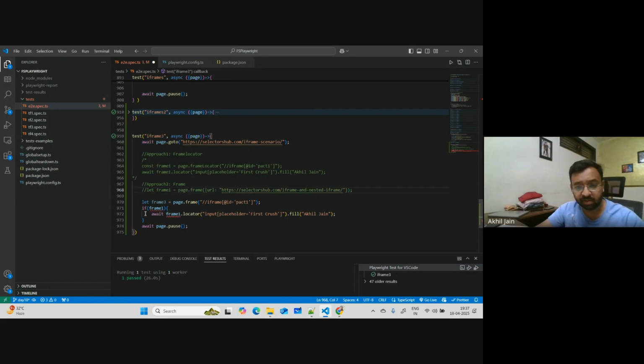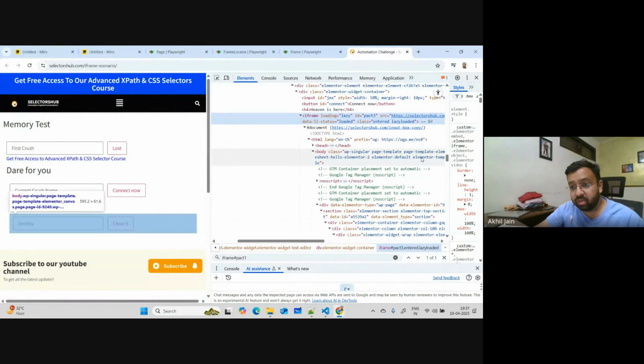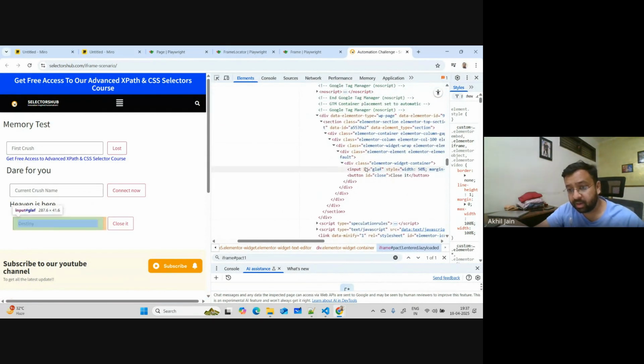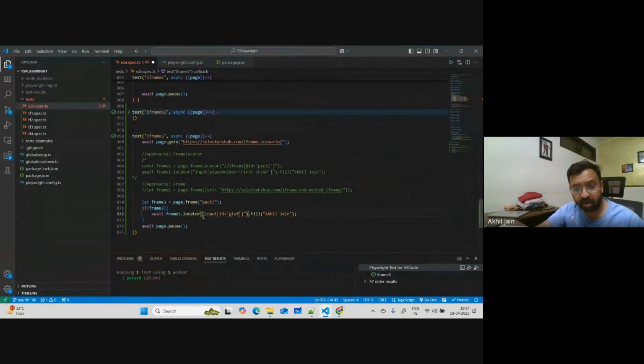Let me comment this out and use pack3. If I get frame3, I will try to go inside it and find the locator with the input where ID equals Glaf, which was the ID name they have in place. I would like to fill oxygen on it. This is the innermost one, so let's see whether this works or not.